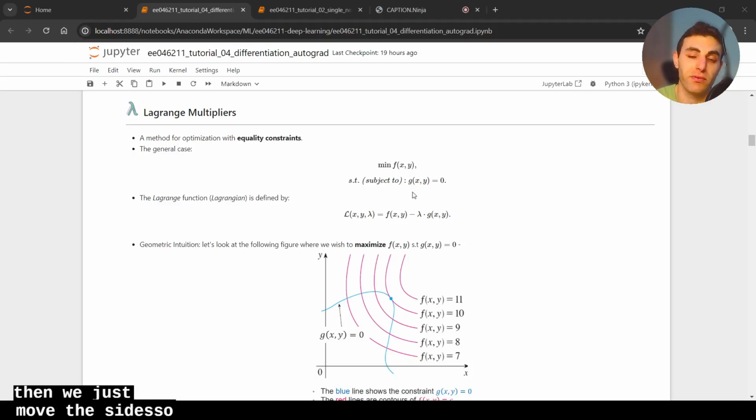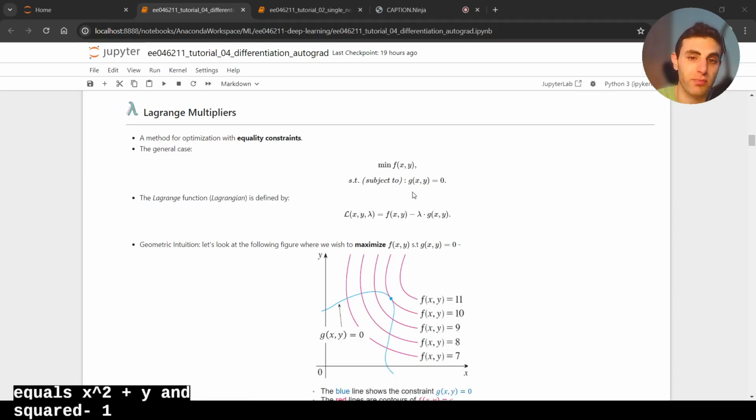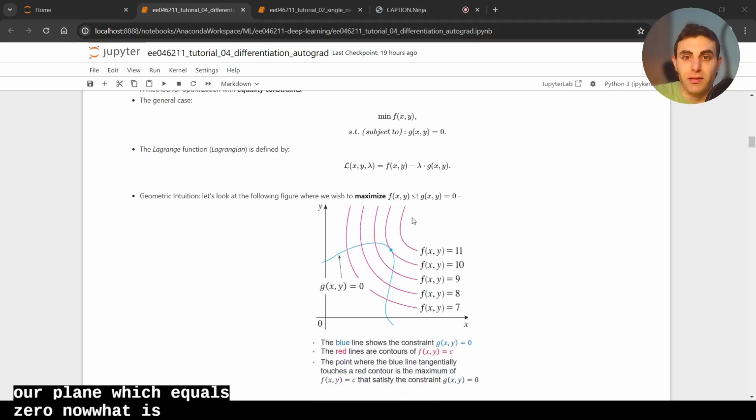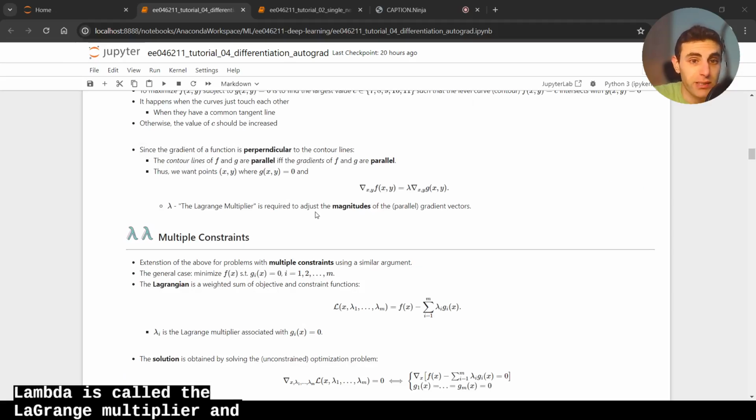We move the 1, so we get g of x, y equals x squared plus y squared minus 1, and this is our constraint, which equals 0. Now what is the role of this lambda? Lambda is called the Lagrange multiplier, and it is required to adjust the magnitudes of the gradient vector.